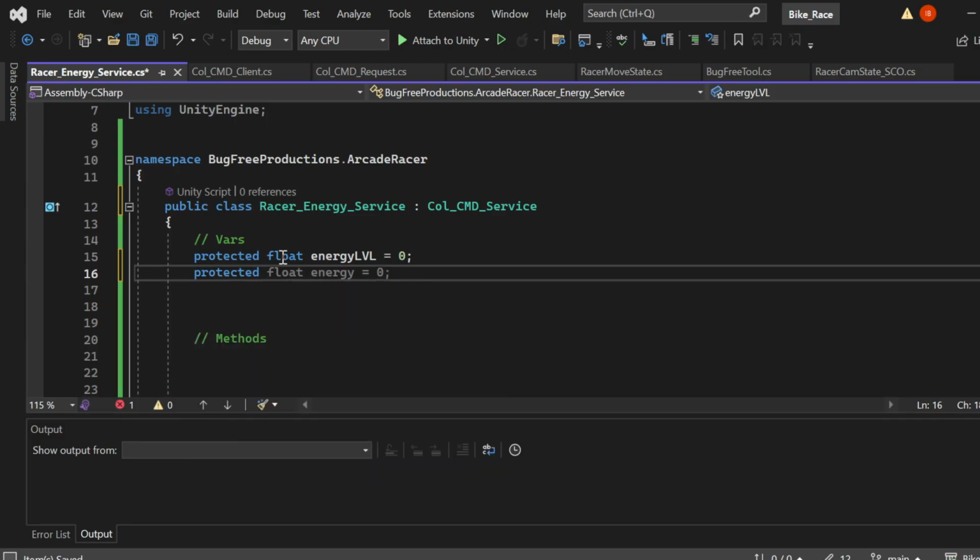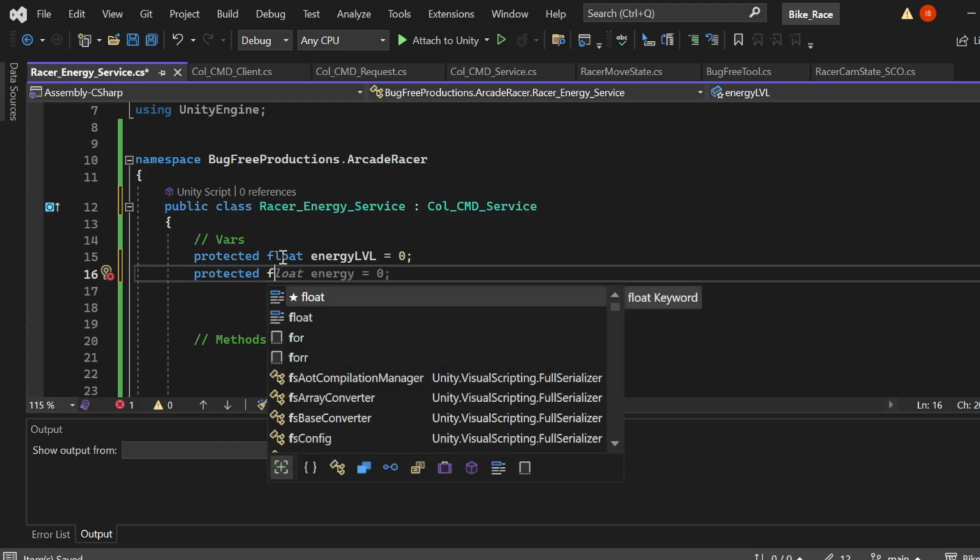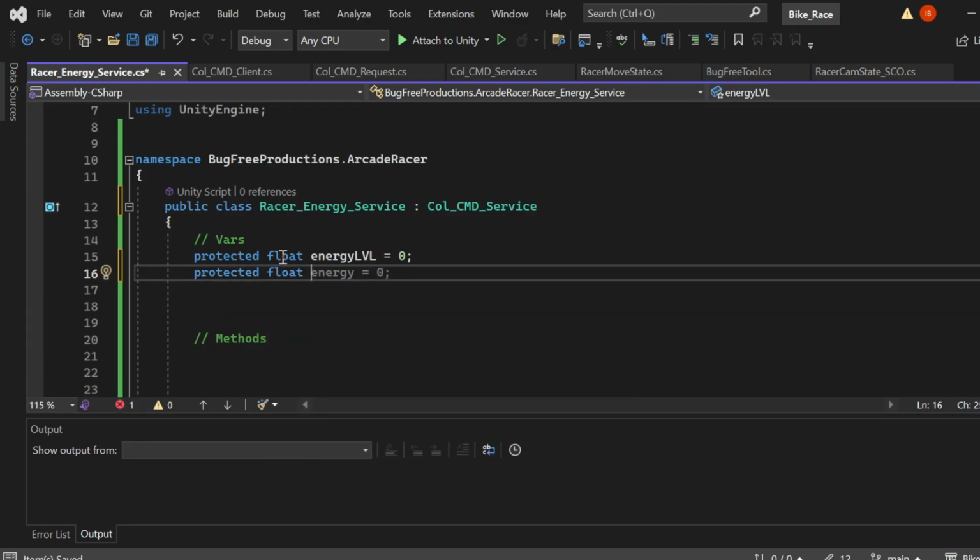Protected. This is where the issue comes in. Where I probably would make another SCO. We're not going to do that this session because that would interfere with how fast we can code for the completion of the class functions. But keep in mind that what I would actually do here is probably start an SCO that would have the max energy.